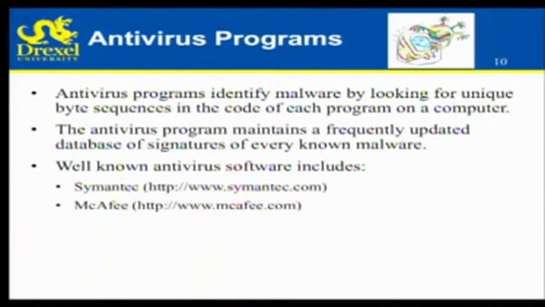Now, if you look at antivirus programs, I'll give you examples of Symantec and McAfee, those antivirus programs are basically looking for byte sequences on your machine, okay? And what happens is, I write a piece of malware, McAfee finds out about it, they scan the binaries and they say, you know what, if you find this sequence of code, that's a signature. I'll push it on to, let's say, your machine, and if that shows up in your memory or on your disk, I will say definitively that malware is present, okay? And that works great, right? It's got very low false positive. If it says it's malware, it's definitely malware, right?